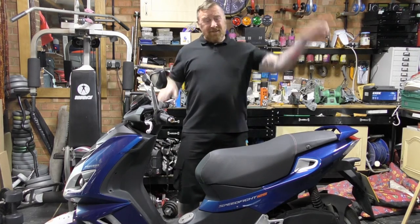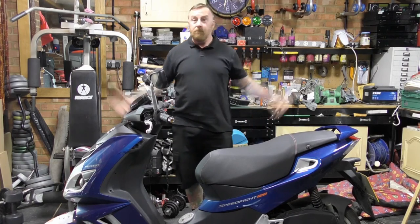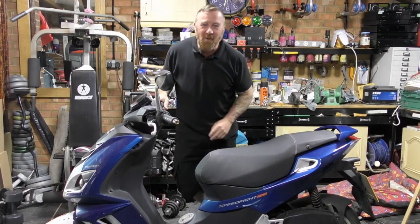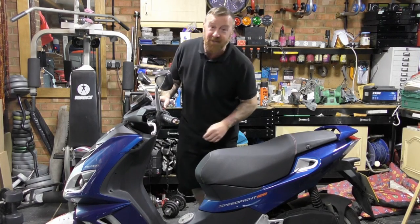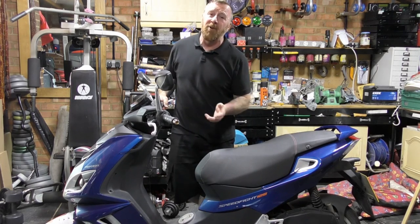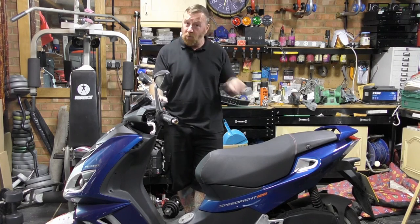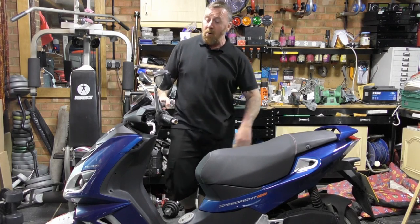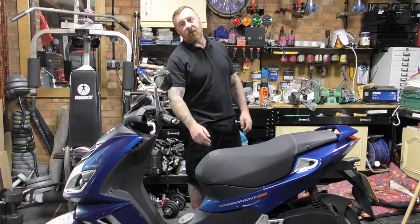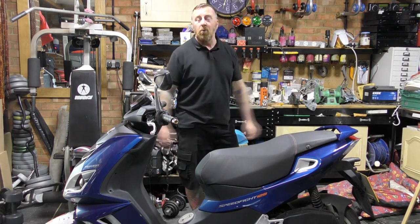If you check around the outside somewhere back there'll be the 125. Here somewhere will be the Peugeot Speedfight 3 125 — I did a review of that many years ago, 20,000 views, just a quick review of that one. The engines have definitely changed because it wasn't like this — may have been air-cooled to be honest. But all in, not a bad little bike. Take care on the road, thank you so much for watching. Wait for the next one of this to come out — we'll start stripping it all down. Bye bye.